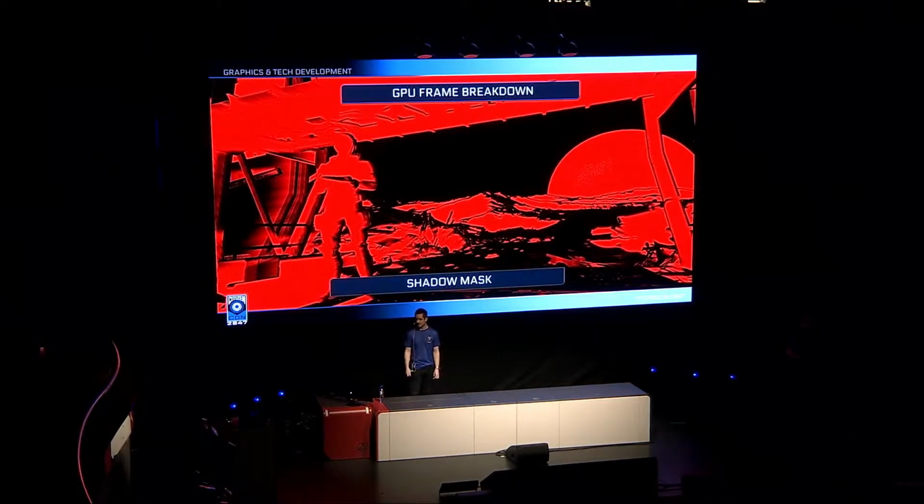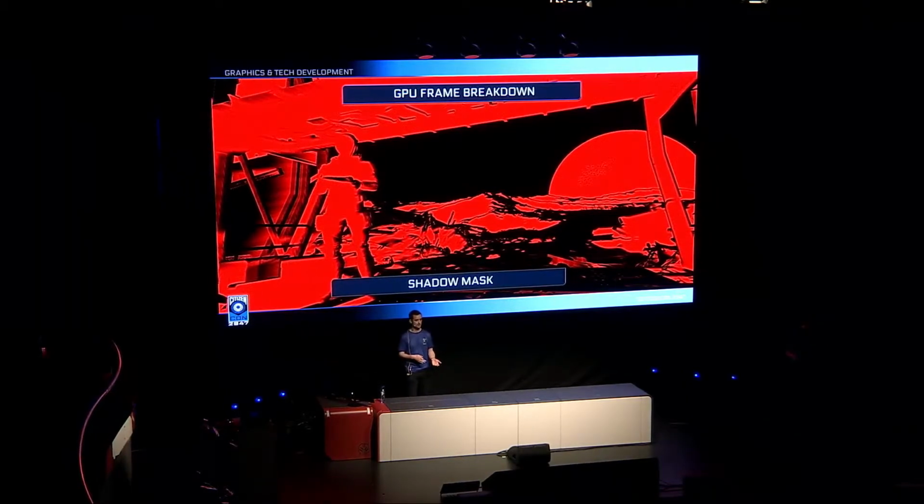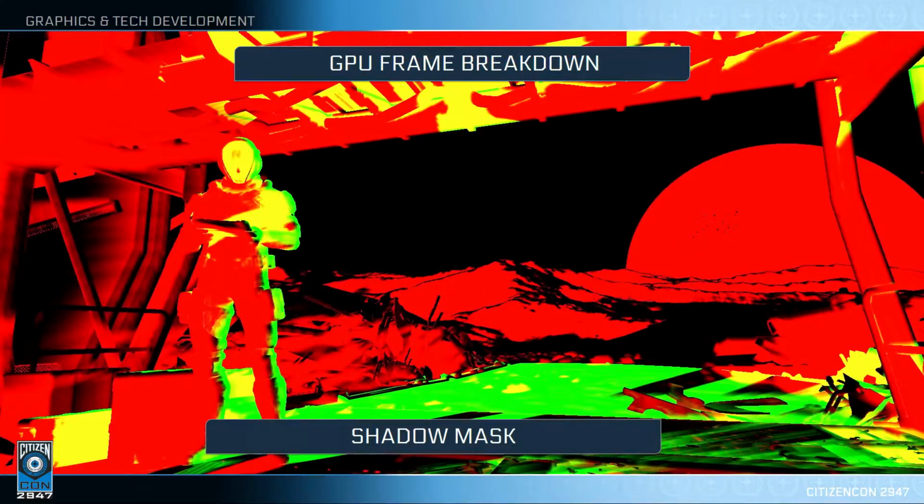And then the next stage is we have to composite all of the other point lights in the scene. So this is the sun shadow, and this scene's got a couple of extra lights in it. But we can have up to 12 shadows all layered on top of each pixel, so 12 shadows per pixel, and as many shadows in the scene as we want.